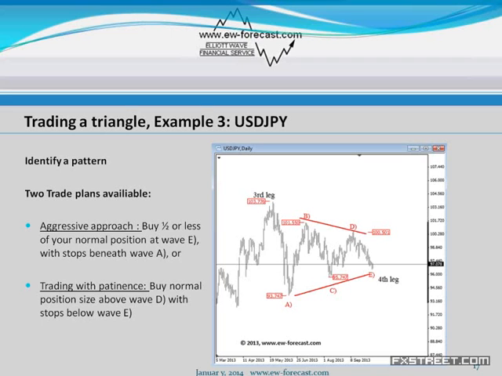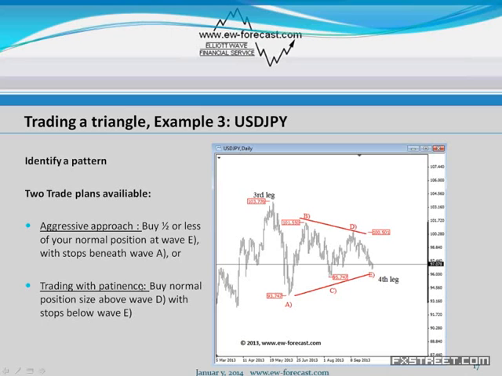Okay, so I would suggest to enter at wave E levels, if you're an aggressive trader, with 50% or less of your normal position. Okay, with stops definitely beneath wave A, because this wave E, if you think that's wave E, can always become maybe even a more complex wave C. Then you will be stopped out here if you put stops below wave C, but the market still may go sideways and then to the upside.